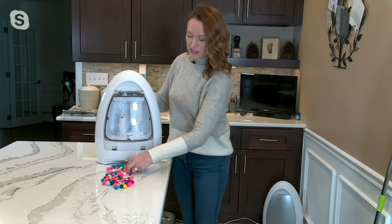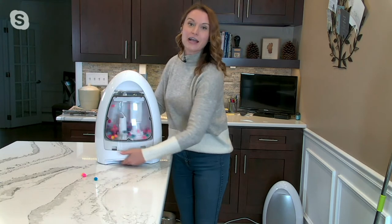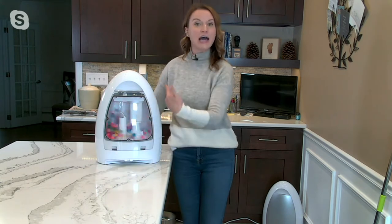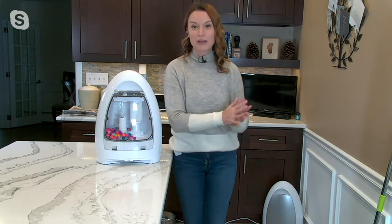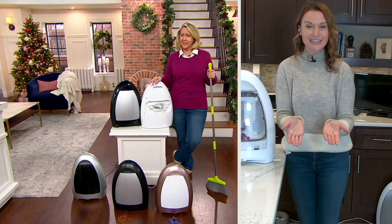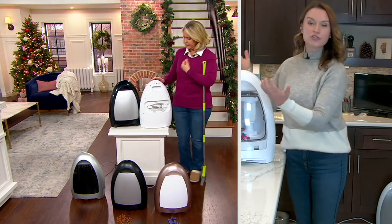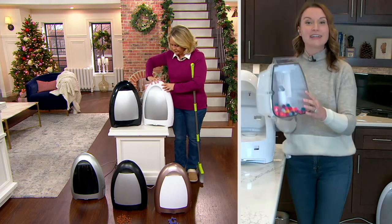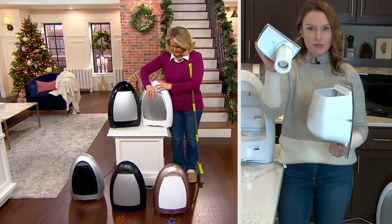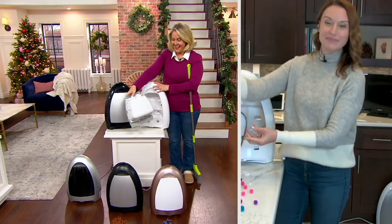There's a full indicator light on here. With this clear canister version you can actually see the internal cyclonic technology at work — when you get in front of it and that powerful thousand-watt motor starts, you can see the debris spinning around. That cyclonic action keeps dirt away from the filter, ensuring continuous suction. When you want to empty it, you turn it off, the full indicator light tells you when it's time, this part pops out — gallon capacity — and you take it to the trash.